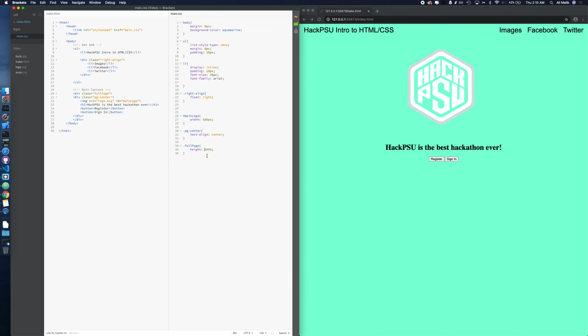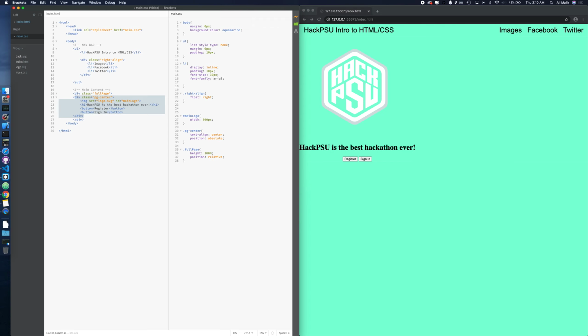So what we also want to do is set the positioning of this to relative. And so any position we're going to do later on is going to be relative to this full page, which is what we're going to do when it comes to everything in this div. We're going to position this as absolute. And I know that kind of removes the effects of this text align, which is fine.